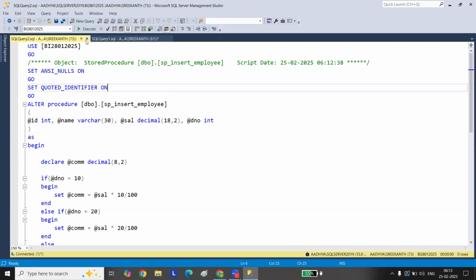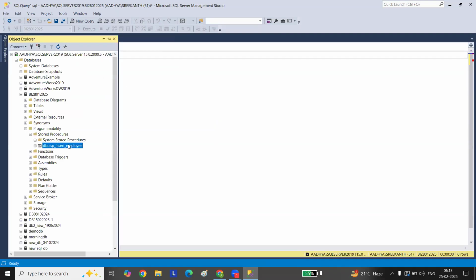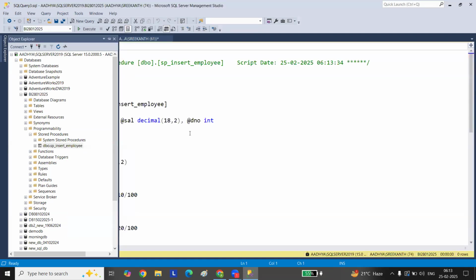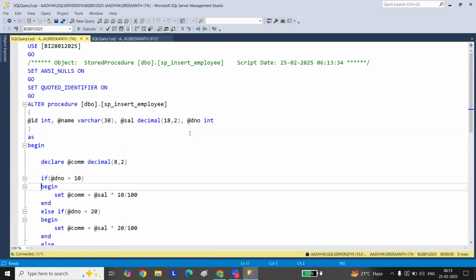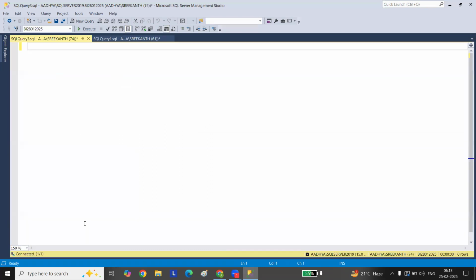Now let's see what the output parameter is. We have used some table here, emp_sp. Let's go there. Select star from it.